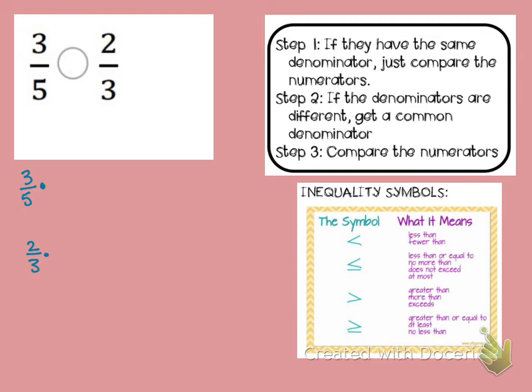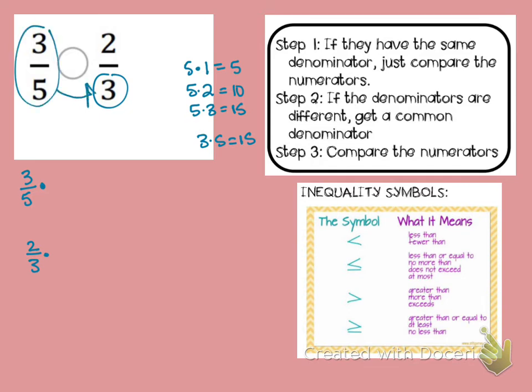Okay, so if you found the least common multiple, you would have gone off to the side or in your head, said 5 times 1 is 5, 5 times 2 is 10, 5 times 3 is 15. Oh, wait, I can get 3 to 15 also because 3 times 5 is 15. Or you do what I said and just multiply by the opposite denominator. So 3/5 opposite denominator is 3. So I multiply by 3, and then 2/3 opposite denominator is 5. So I multiply that fraction by 5, and we get 15 as a common denominator.